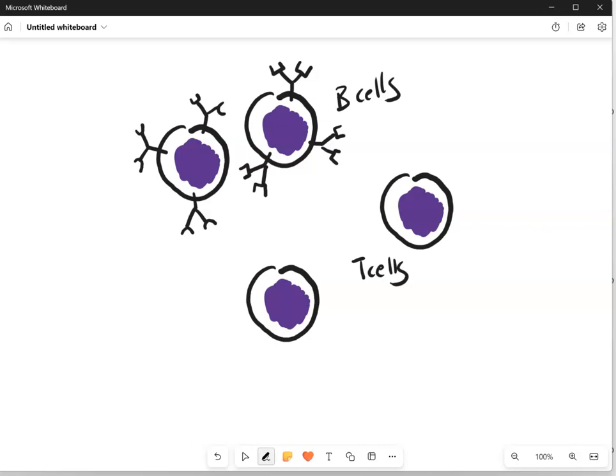The rest of the receptor is the same from B cell to B cell, but the binding site is not. And so here's where we need the key terminology. I keep saying, does it recognize? Does it bind? Does it attach? And this is where you have to understand what a receptor is. Go back and look it up if you don't know. But a receptor is a protein that has a very specific shape, and one thing can bind to it. One thing fits it perfectly. And if that thing fits perfectly into the receptor's binding site, we say the receptor has bound it. So if the receptor can bind it and it touches it, it binds it.